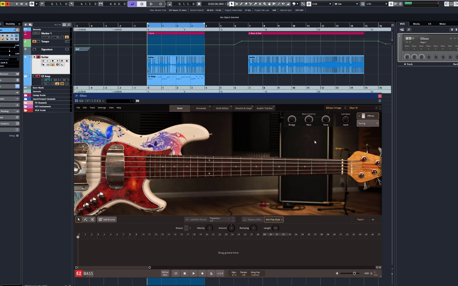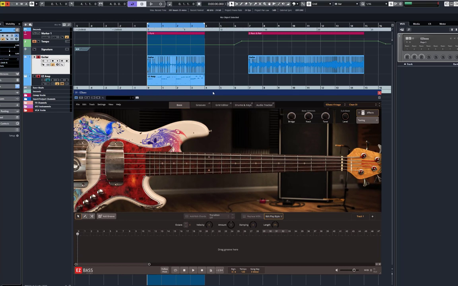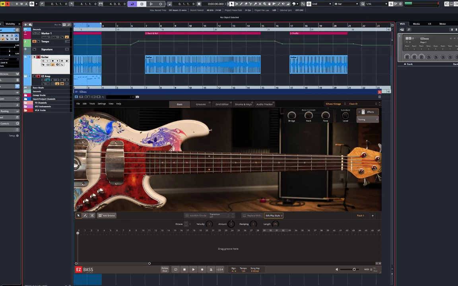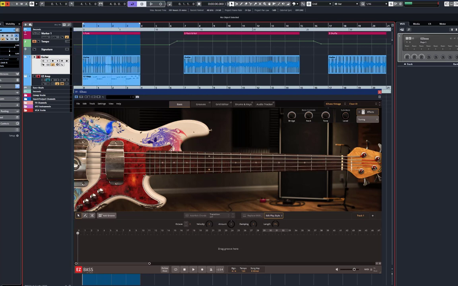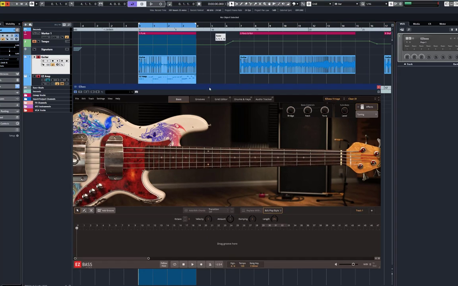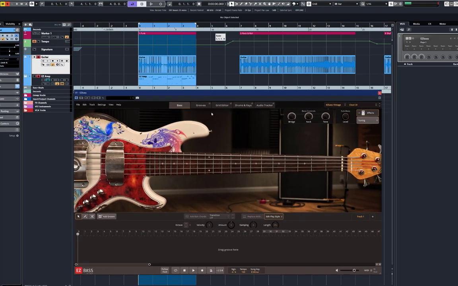Anyway, the purpose of this little video was just quickly to show how the audio recognition side works, or the audio tracker. It's a little bit tricky. Here, what I did was I set up a project with a few different bits of my guitar playing, and I found it a little difficult, to be honest, because the bar numbers and so on get a little bit confusing. Anyway, I will begin that now, and we'll see what happens.